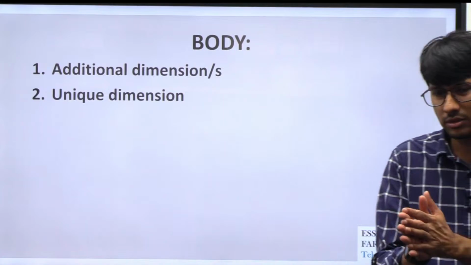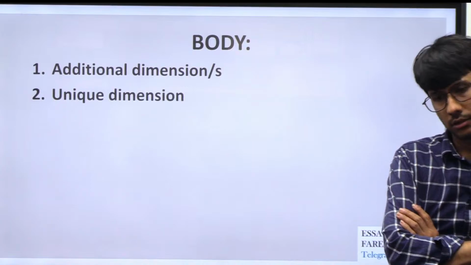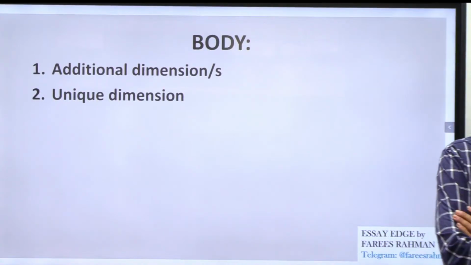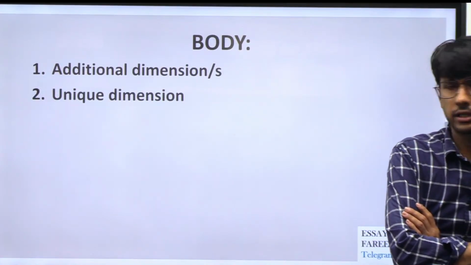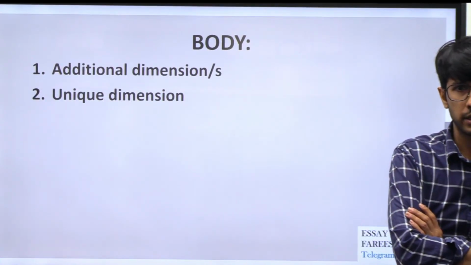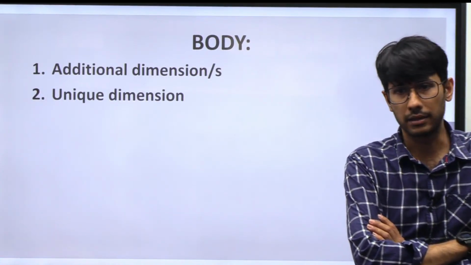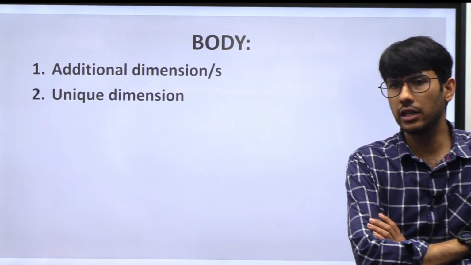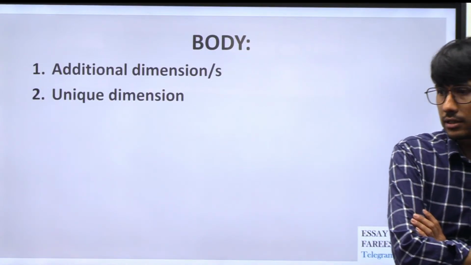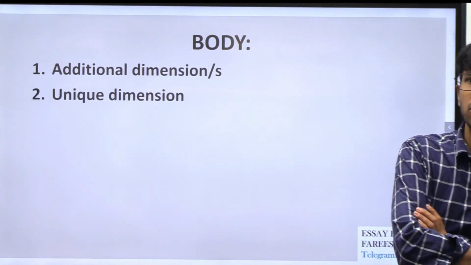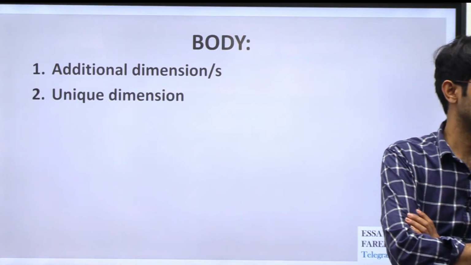Alright, so I'll just give you some examples, then I'll ask you to generate as a part of exercises that we'll do. For example, if we take the topic, happiness is not a destination, happiness is the path, right? There is no path to happiness, happiness is the path. Now if we can think of any unique dimensions, we can say the path to happiness as well as its destinations lies in making others happy.